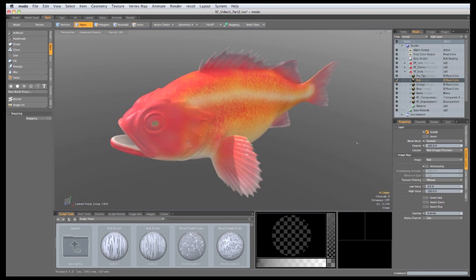Now one of the beauties of painting it in layers like this is it's very easy to change things. For example, I think the red layer that I painted is far too intense. It's kind of taking over from the orange. So I just want to knock that back. To do it I just need to select that red layer, and I'm just going to drop the opacity to 80%.